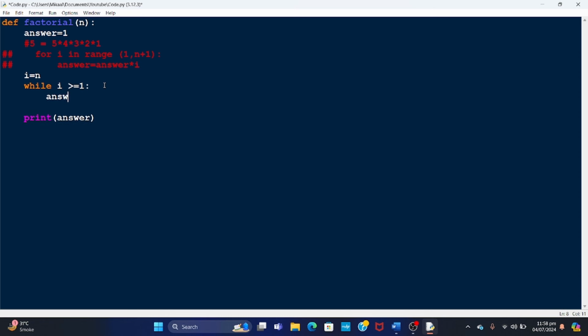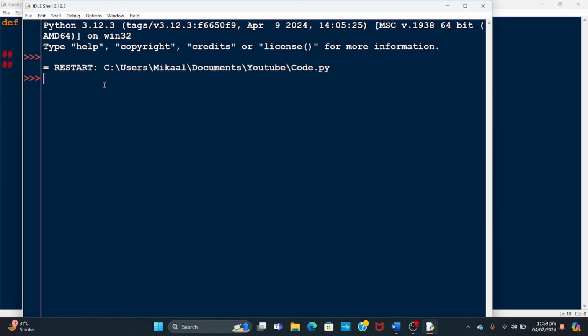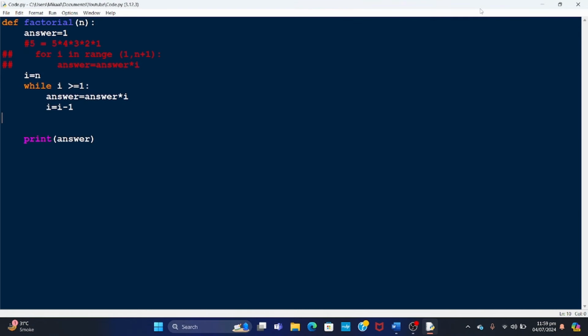So what we should do? answer is equal to answer times i, and then we will decrement i is equal to i minus 1. In this case also, this code will run fine. Factorial, and here I should write 5. So you guys can see that the answer 120 is returned or printed.